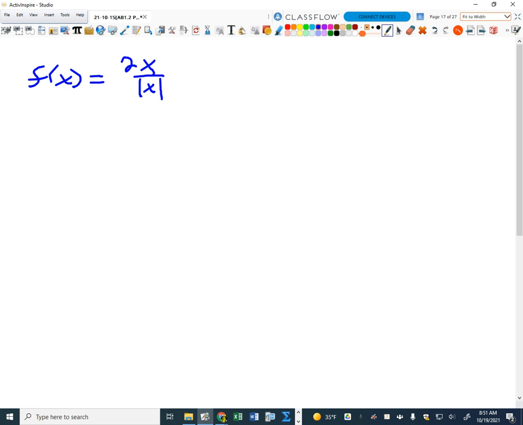The absolute value of x, how is that defined? It has 2 different types of behaviors, doesn't it? We get one behavior if x is positive and one behavior if x is negative. What kind of function do we know that describes that kind of a function where it's got 2 completely different kinds of behaviors? Can you think of a type of function that we used in the past? We haven't talked a lot about it this year, but we've done some. What kind of function could describe 2 different kinds of behaviors depending on the value of x, depending on the domain?